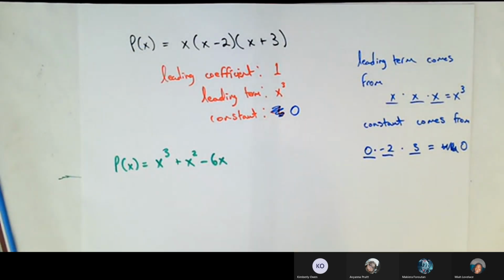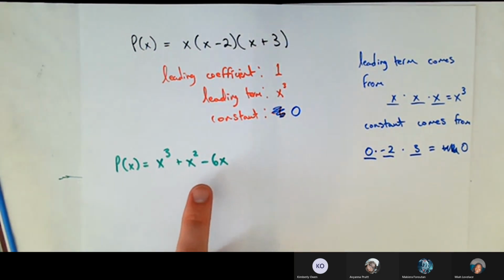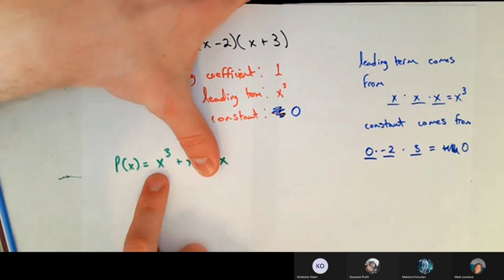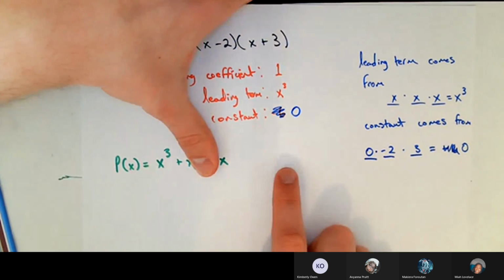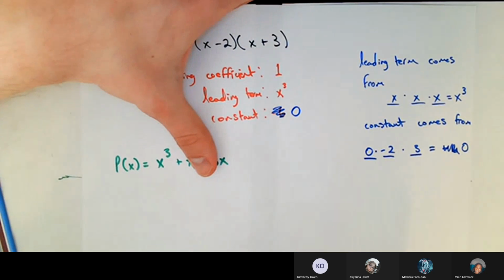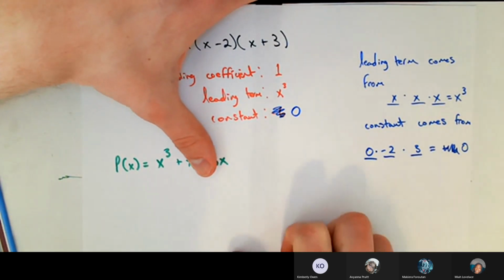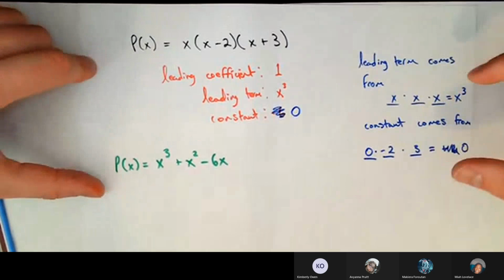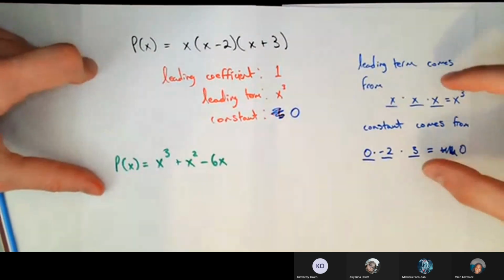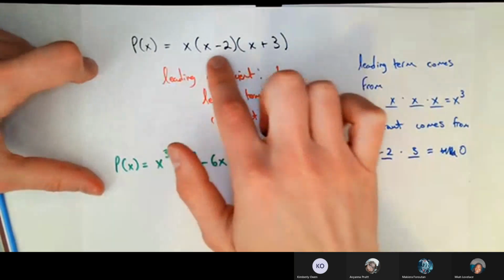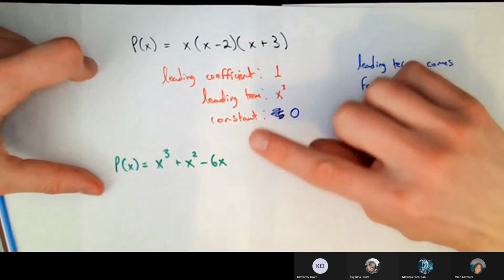So what's going on with these two little tricks that I wrote in blue? What I'm saying is I don't really care about these middle terms. All I care about is the leading term, because that's going to contain all the information about my graph, or at least most of the information. And I also like to know the constant term because, again, that tells me the y-intercept of my graph. So since I don't care about any of these middle terms, these two tricks save us from having to multiply this all out, which in this case is not too bad.